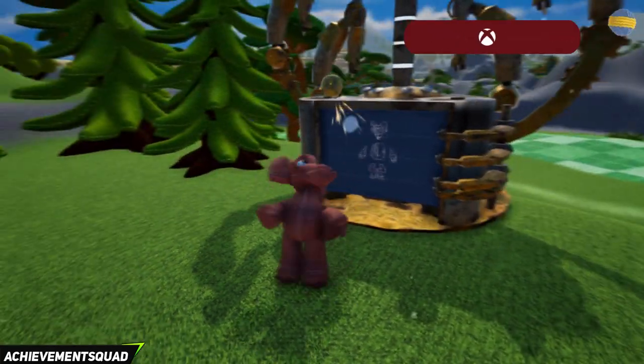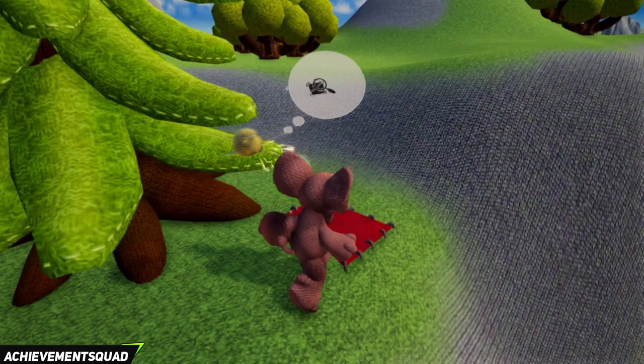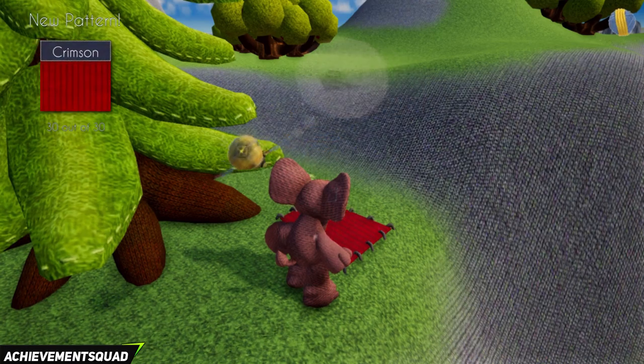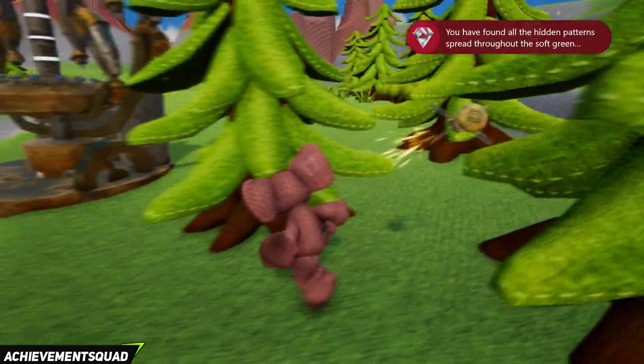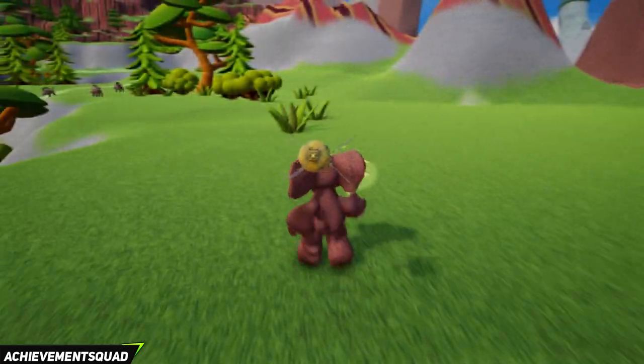Okay, once you've got that blueprint, you want to go find probably the most hidden pattern in this level. Squeeze between the trees and you'll find it literally just behind the blueprint machine. This is pattern number 30 out of 30 for the first level, and this will net you the achievement for collecting all the patterns in the Meadows. Once you've done that, backtrack a little bit and continue along the main path.